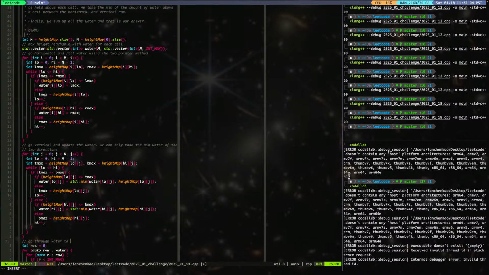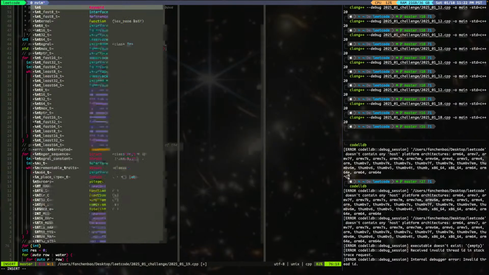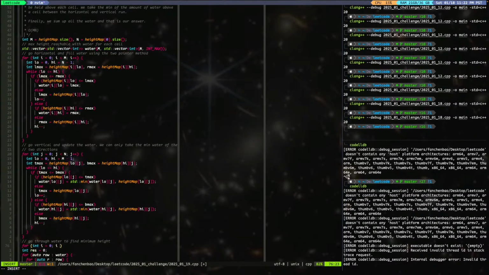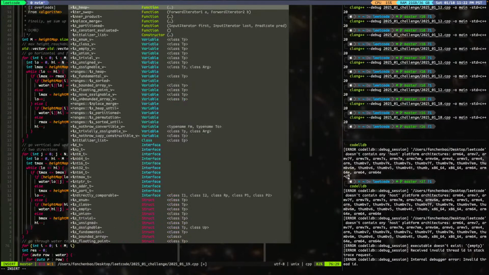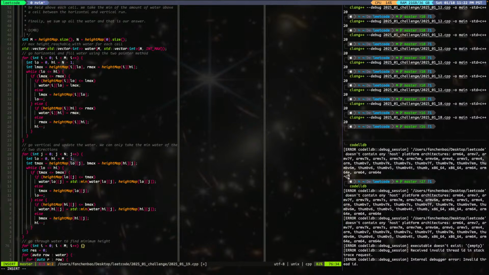So we go row by row to find the minimum height. We find the overall minimum. Mean water height.